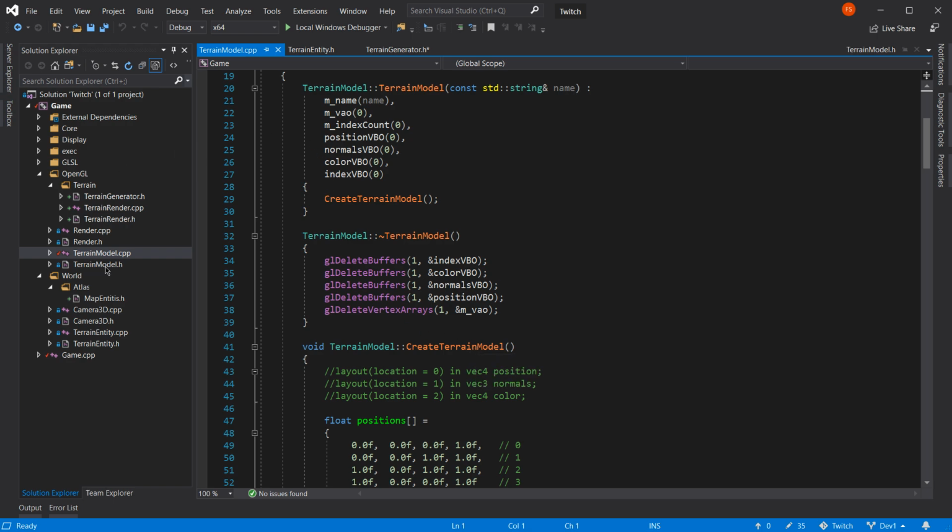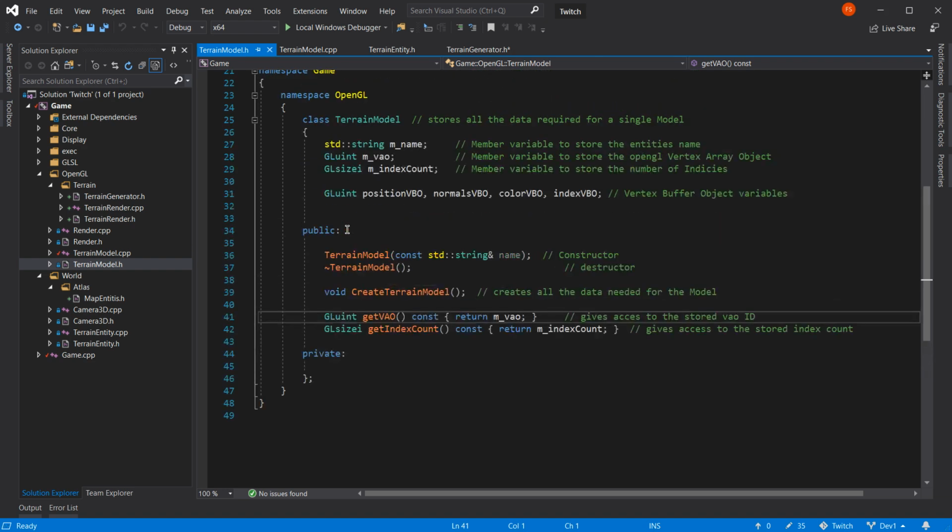So header file. Is class. Well, I could put it into a normal model. Once it's generated, it can become a normal model.